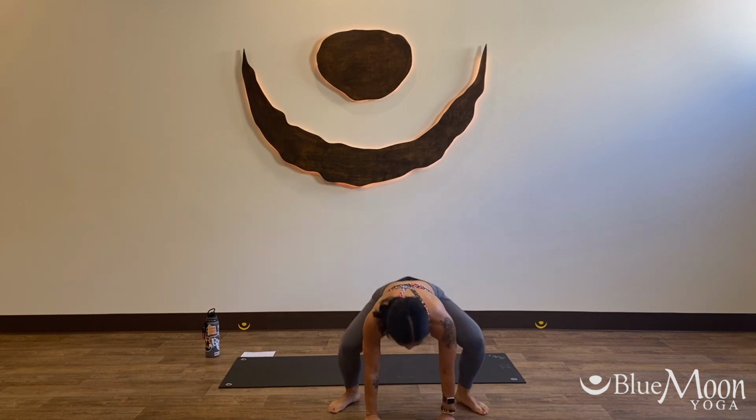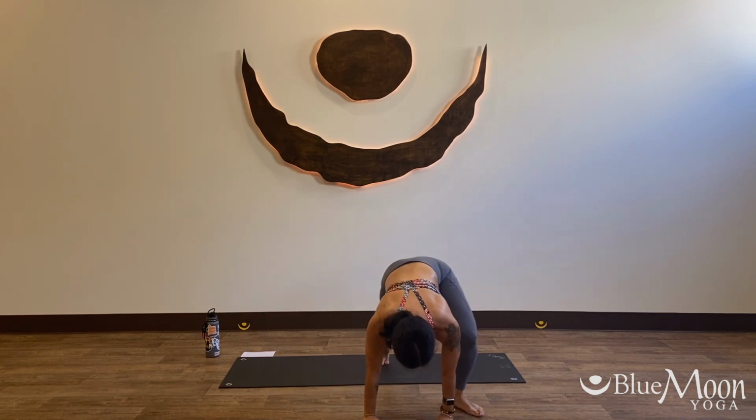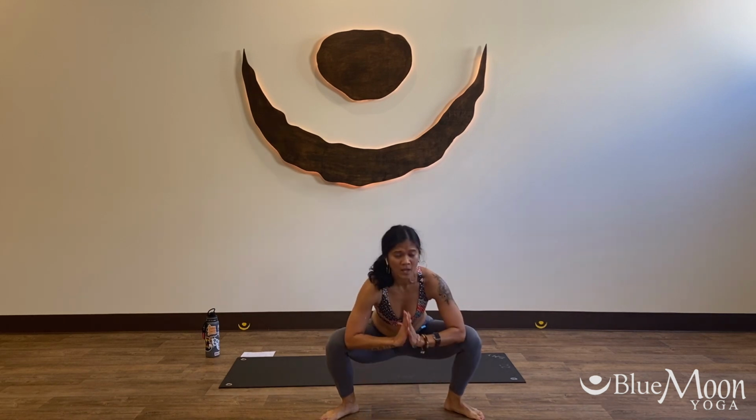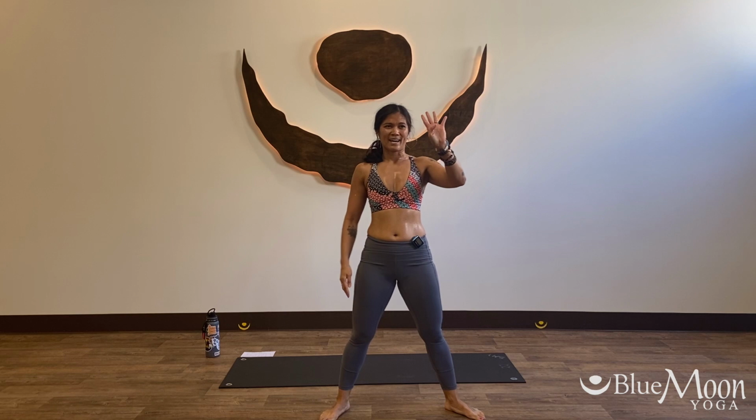Cool? That's a Frogger. You can modify by kicking out one leg at a time, just like we do with our burpees. Come up 1 foot at a time, or stay still in your static wide leg squat, just like this. So we're going to do 4 rounds of that.